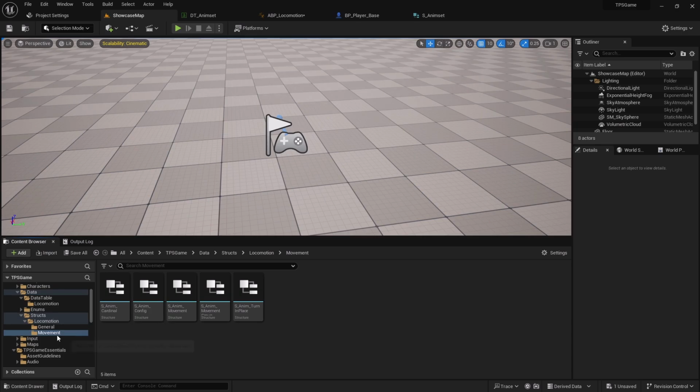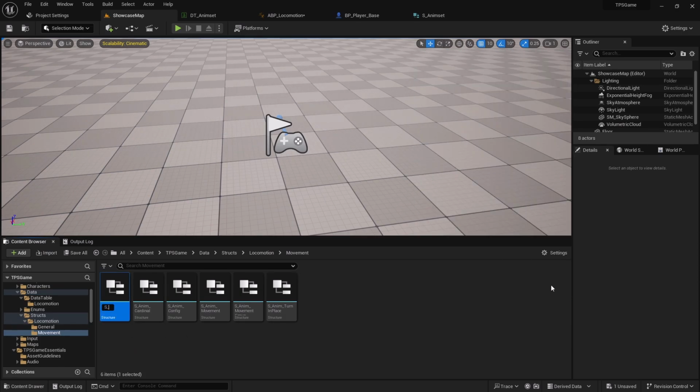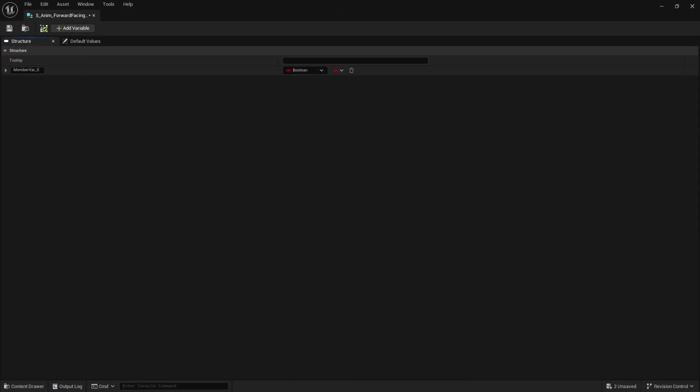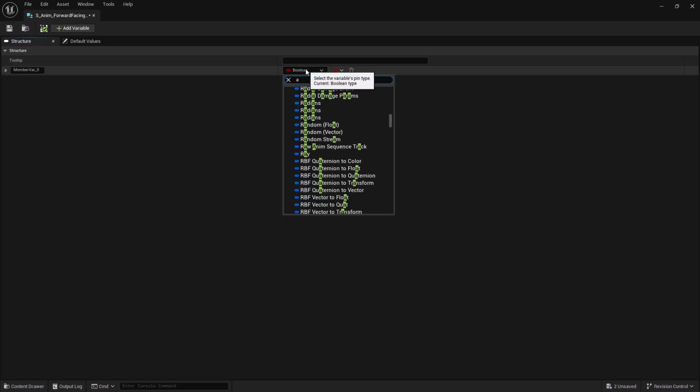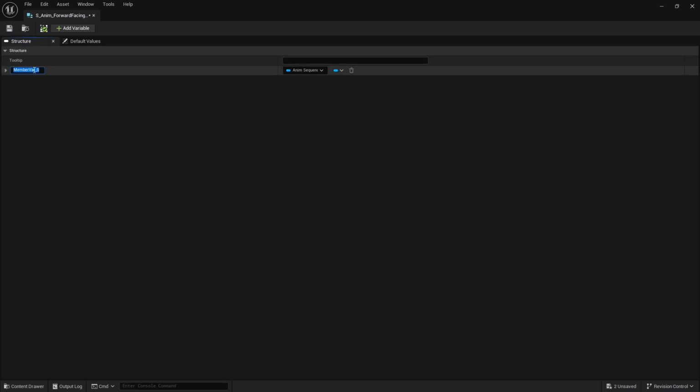Inside this movement, let's create a new blueprint structure called anim forward facing start. Here let's add an anim sequence called start forward.